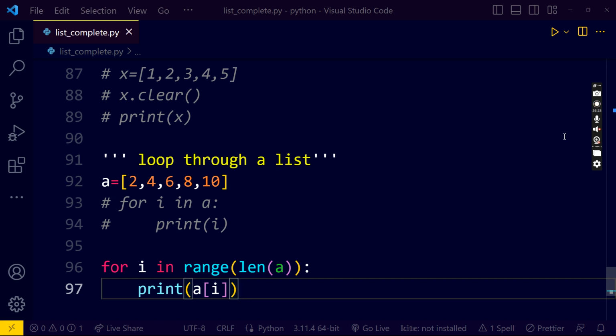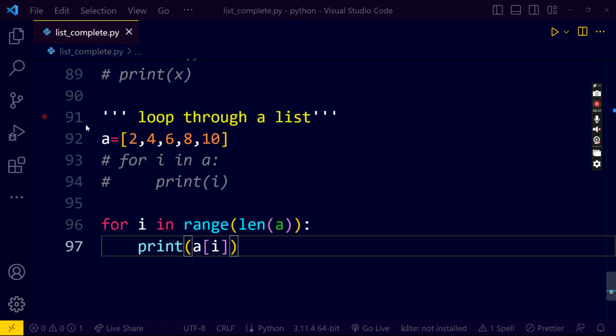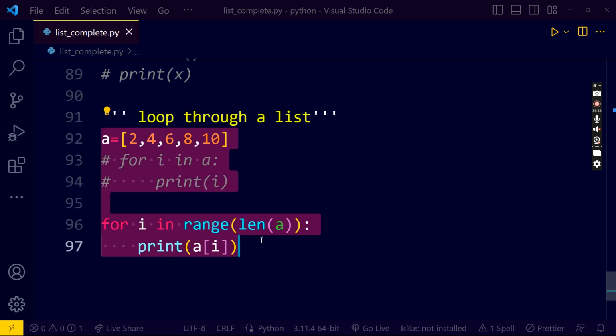If you understand this method, now we discuss an important method called list comprehension. It's very important.